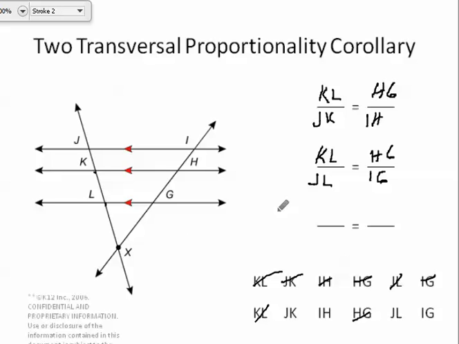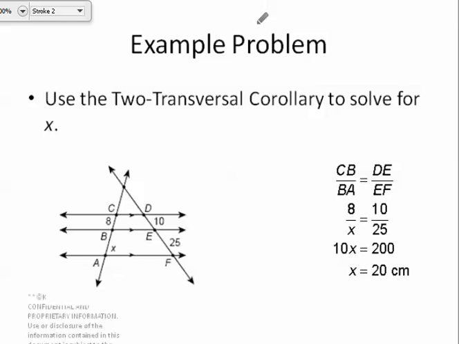Okay? Next one we're going to look at is JK, which is the little bitty side here. Well, the one that's same over here is going to be HI or IH. So we're just going to mark those two out. Okay? Over here we're looking at JL, the long side again, and IG. Mark out, mark out. Those are the three proportions that this corollary is giving you that would be true. Okay? You would use them at different times.